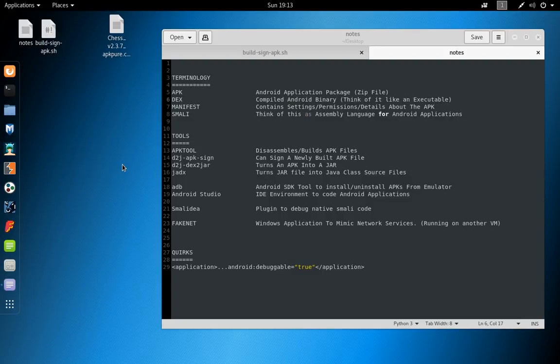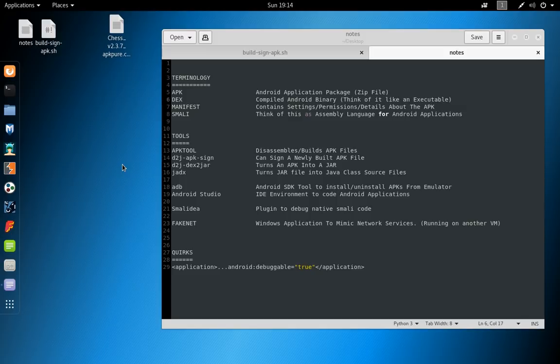And then the next term is Smali. I had some issues understanding this at first when I was reading through it, and then I realized what it actually was. The best way to think of it is just assembly language for Android applications. It's the easiest way I can explain it. So if you're familiar with reverse engineering executables, x86 or x64, just think of Smali language as assembly. It's going to look very similar. You'll see an example of it later. But yeah, so with those terms out of the way, we'll go ahead and start into the tools.